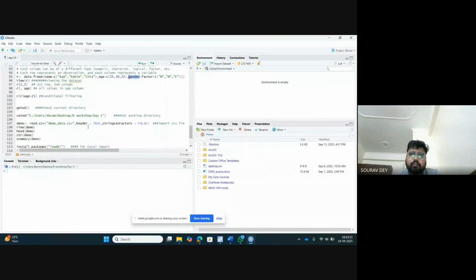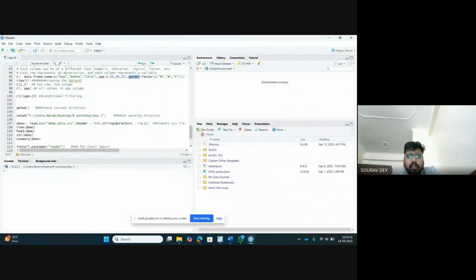If you make that FALSE, then your first row would be saved in R as a normal observation. That's why if we want to make the first row the header, you have to give header equals TRUE.